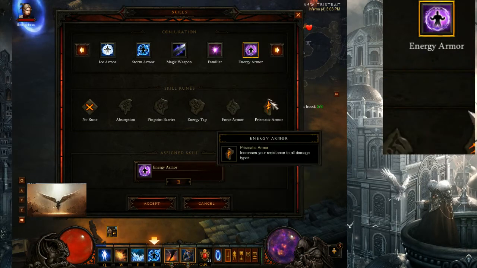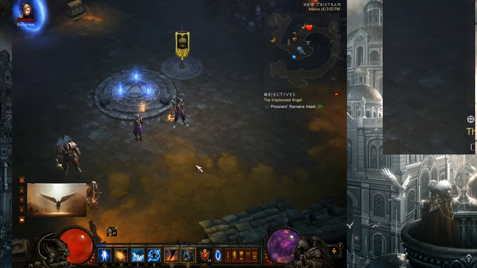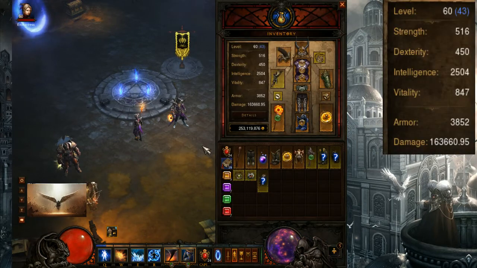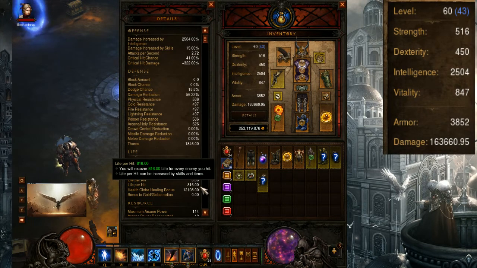So those are your 2 choices, defense or offense. I'm not dying a lot, so I'm going to use Storm Armor. It just helps me kill monsters faster. That's pretty much my skill set. So just to touch bases, the last thing, a couple of things you will need as a CM Wiz to stay alive.